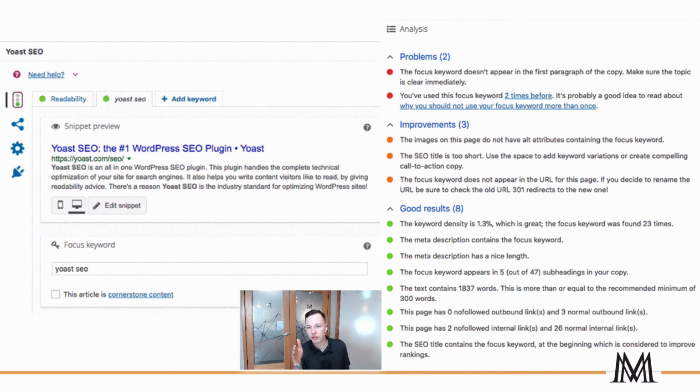And it's going to tell you, hey, you need your keyword in this page. Make sure to say it more than twice, but don't say it this many times. It's going to say your SEO title's too short. It's going to give you a bunch of things. And this is a really good roadmap, but it's only a piece of the puzzle. So take everything with a grain of salt here, because in the SEO world, everybody has their own ways of doing things. But if you follow Yoast, then you're going to be on a great path. And if you have any questions, just let us know, because this stuff gets crazy complicated.